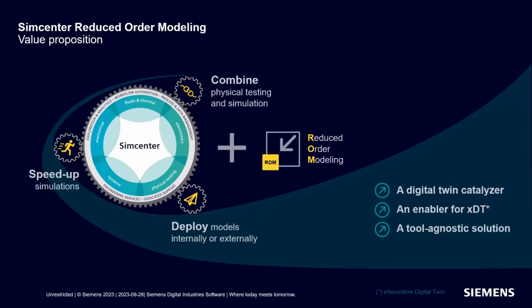That simulation data might be CFD data, systems level data, basic calculation data, and we want to combine them, but we want them to be deployable, and we want maybe to speed up our CFD or 3D level simulations. You can combine all those together in this one tool set, and you can run one algorithm on it or multiple algorithms to get this non-siloed approach with a reduced order model.